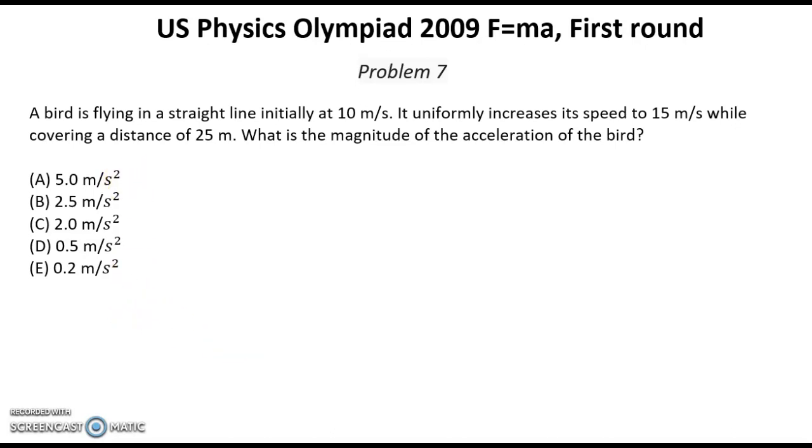Solution. What is known here is that this motion is with a constant acceleration, and also we know what is initial speed, what is final speed, and what is distance. It means that we can use formula number 4 in kinematics, which is not including time, and this formula looks like this. Final speed square equal initial speed square plus 2 ad, 2 accelerations multiplied by distance. From this formula we can immediately find what is acceleration.